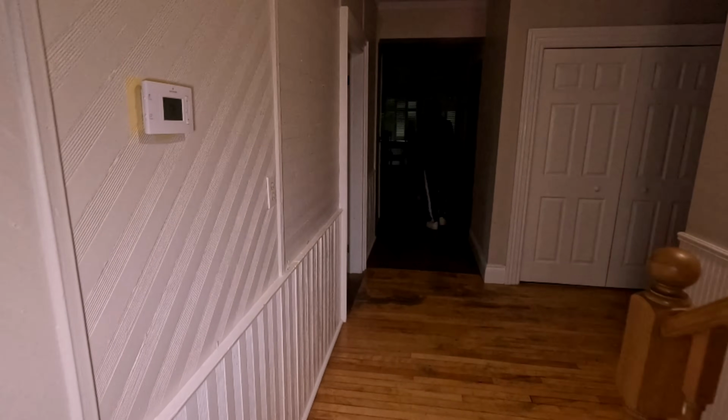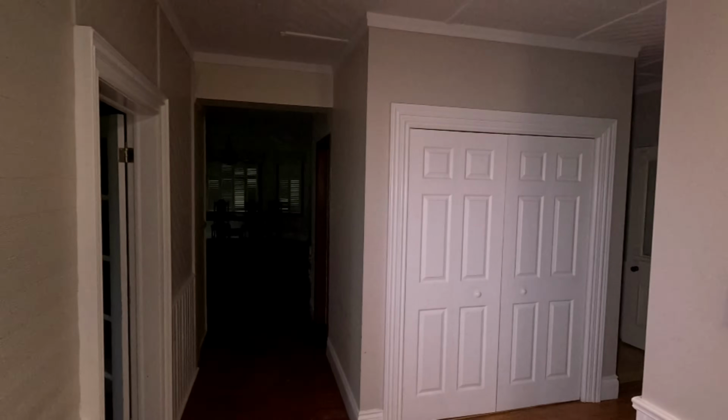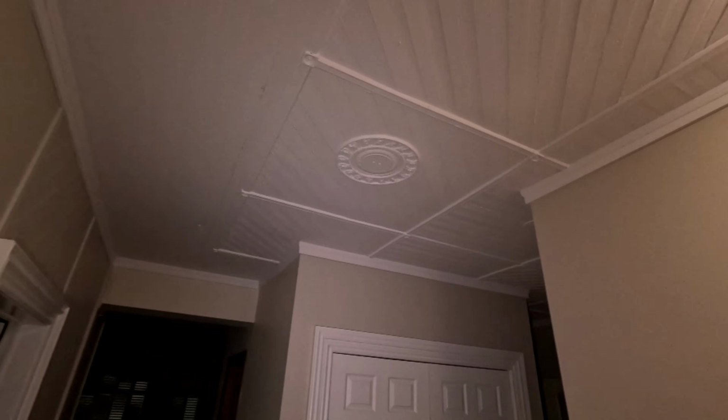Notice the texture in the walls. A little ledge. There's Nanook. Notice like these lines are on an angle. These lines go straight. If it was painted nicer and was done with a little bit more love, I guess we could say, then it would be a lot nicer. But look at that, even the ceiling's got designs and patterns.